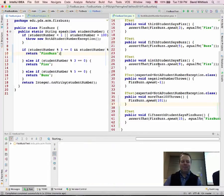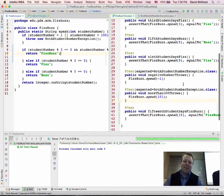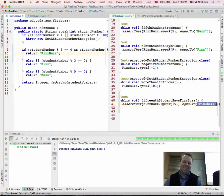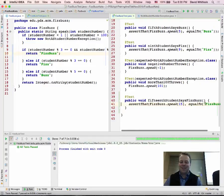It's not even passing. My goodness. Okay. Heavens to Murgatroyd. So yeah, I think we're done. And so, can we improve this by introducing a constant here? Perhaps? I don't know. If we wanted to localize it, now I think we're just getting ridiculous. What's Fizzbuzz in French? Enterprise Fizzbuzz. Have you seen that? Oh, yeah. We should look at that later.